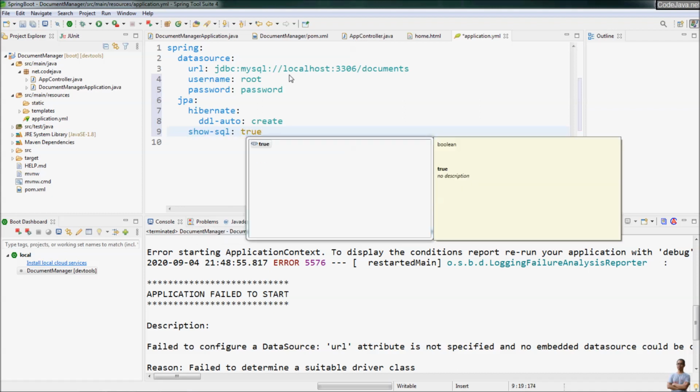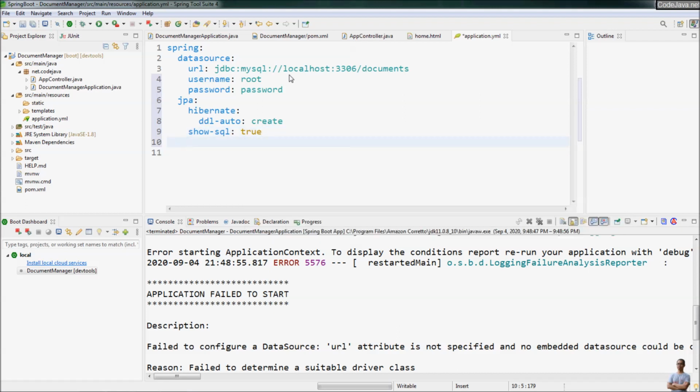So show SQL, and I also want to have the SQL statement formatted, so I specify this property Hibernate format underscore SQL. That's it for the configuration of the data source.